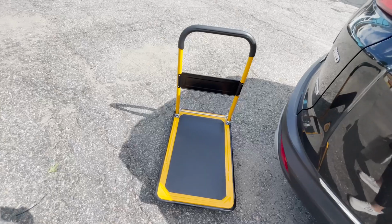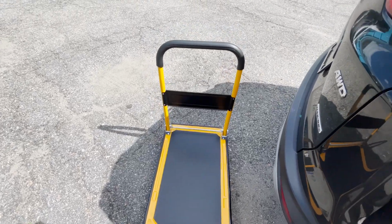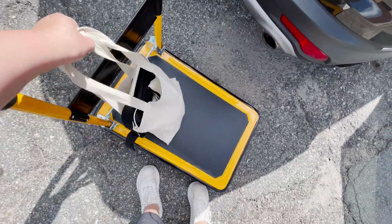Everything is still being set up. They're just bringing out the benches. So I'm going to get stuff unpacked out of my car and show you a new toy that I got. Considering all of these public art projects, this has been a necessity I've needed for quite some time. Ta-da. So I got myself a dolly so I can load it up with paints and roll stuff around. All right, let's do this.